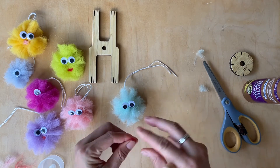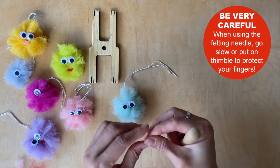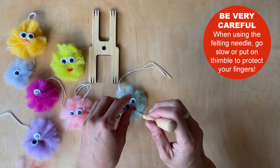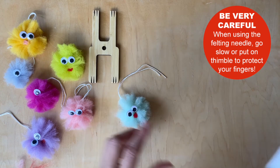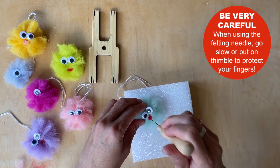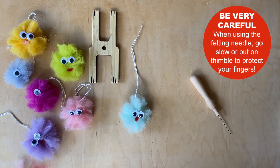So I take that tiny little bit, let me clear off my work area so it's a little easier to see. Sometimes I just kind of roll it like this so it's a little bit more condensed. And then what you'll do is you'll just do a couple pokes, not too many. If you happen to have one of these foams, that might be handy. It's about seven, eight, nine, ten pokes. You don't have to do too much and it's pretty in there. Let everything dry and that's it.